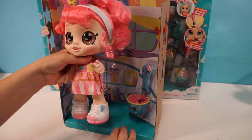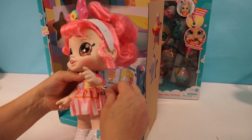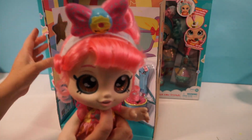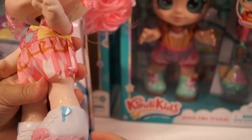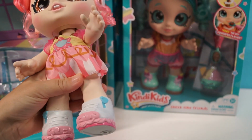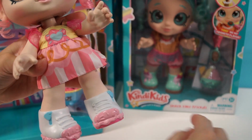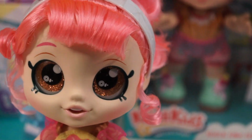Oh, here she is. Wow. Oh, my. She's got a lot of little... All right, let's take a closer look at her eyes. Is she unsealed? Oh, she's got this right here just to keep her headband on. I'm just going to leave that on. All right, guys. Oh, look at her shoes. Here we go. Let's get that off. And let's get to this little rubber band. Oh, probably so they don't fall off during shipping. Yeah, her shoes.